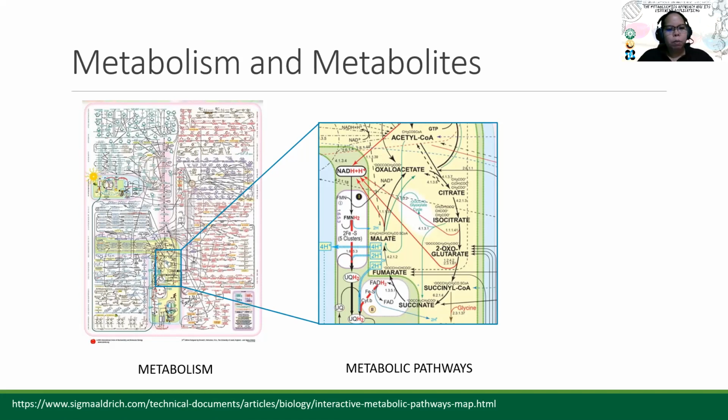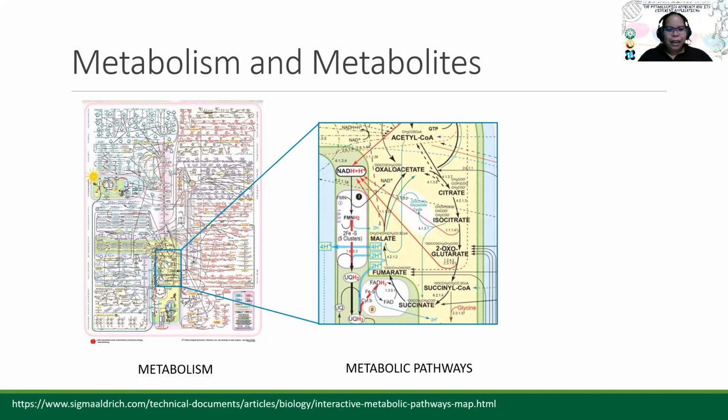It can be for purposes of generating energy. It can be for conversion of nutrients to endogenous molecules, or molecules that you find in the body. It can be to build larger molecules from the monomers or the building blocks. And it can be to break down toxic substances to metabolites or compounds that can be excreted from the body.